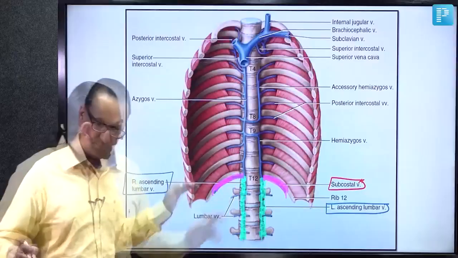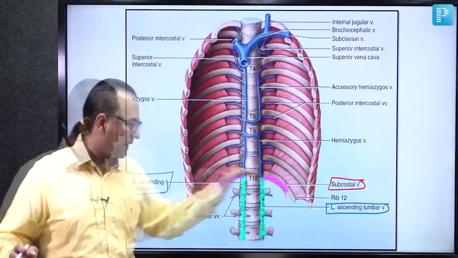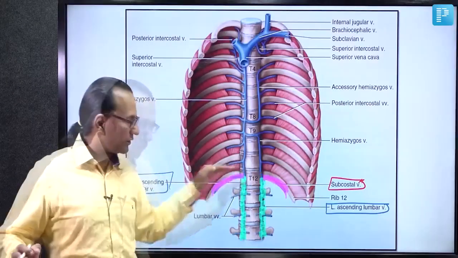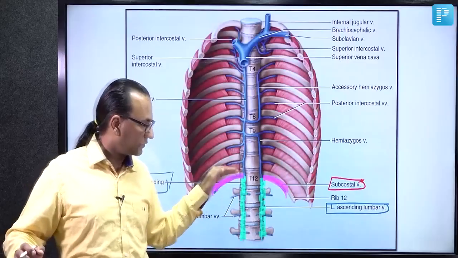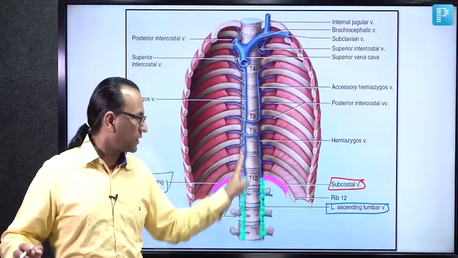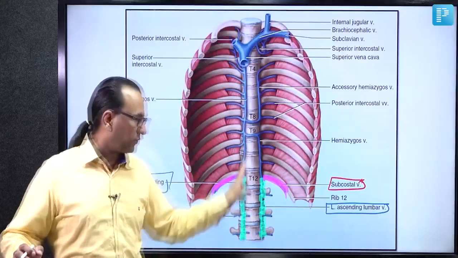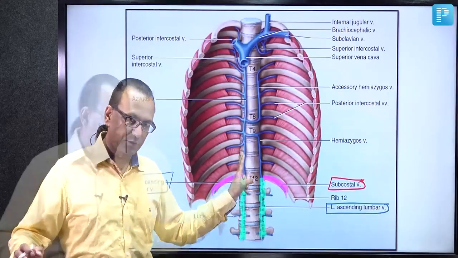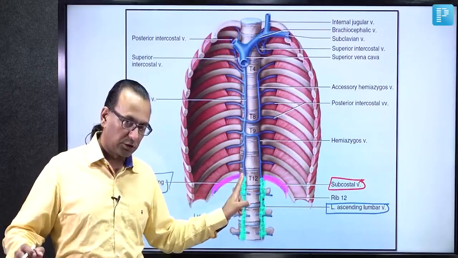On the right side, at the level of the T12 vertebra, there is an opening in the diaphragm for the passage of the aorta, and you may find that it also lets the azygous vein pass. Though the azygous vein usually pierces the crus of the right diaphragm to enter the thorax, it can sometimes be found in the aortic hiatus.